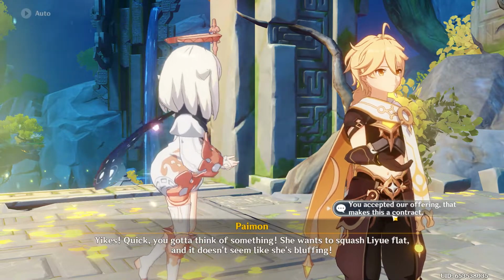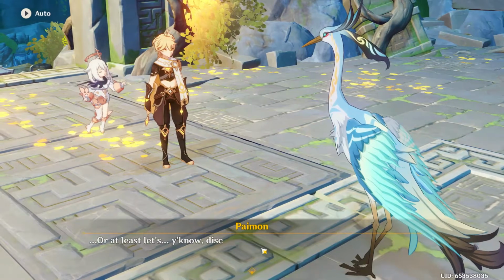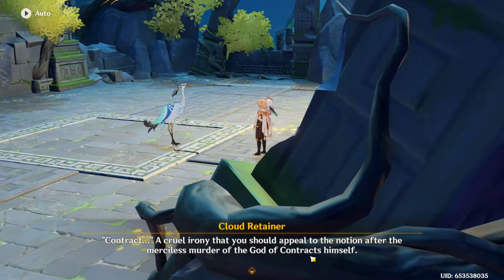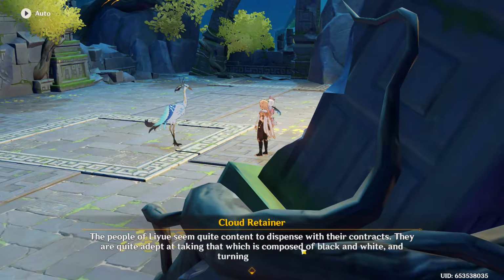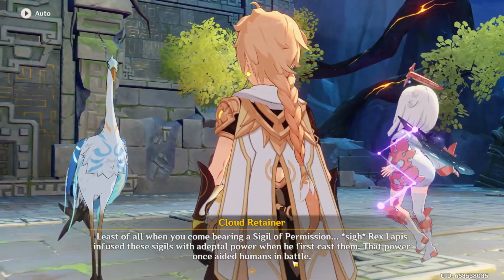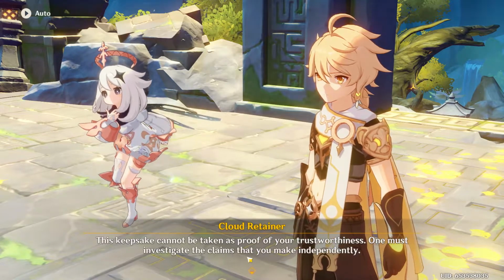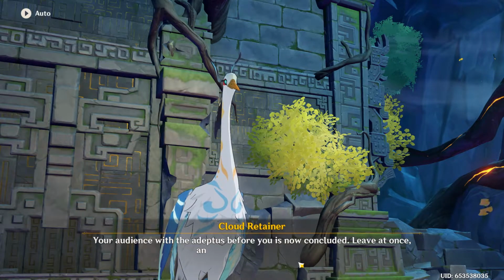You accepted our offering. That makes this a contract. Exactly what Paimon was gonna say. We were hoping you might help Liyue out, not wipe Liyue out. Or at least let's, you know. Contract? A cruel irony that you should appeal to the notion after the merciless murder of the god of contracts himself. Yeah. The people, he was a businessman. Seem quite content to dispense with their contracts. They are quite, nevertheless, since you come here, and at least of all when you come bearing a sigil of permission. Rex Lapis infused most of the sigil's power has long since worn off. This keepsake cannot be taken as proof of your trustworthiness. One must investigate. This, no doubt, is Mooncarver's very reason for summoning us. Your audience with the Adeptus before you is now concluded. Leave at once. Okay.